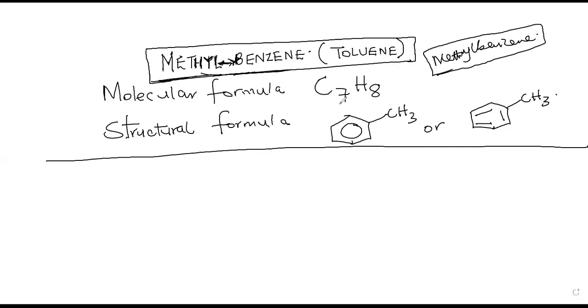Methylbenzene has a molecular formula. Since we add a C, for benzene we have 6 carbons, but for methylbenzene there will be 7 carbons, and then we shall have 8 hydrogens. Why? Because the CH3 substitutes some hydrogen. The phenyl group is C6H5, but then you add another carbon and 3 hydrogens, making it C7H8. In other words, it's a methyl group attached to the phenyl part of the ring.